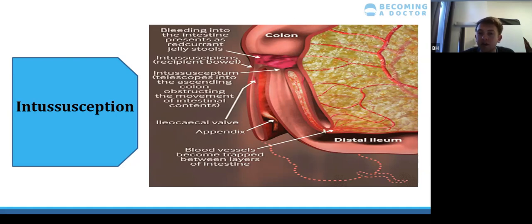Along with the telescoping, we get the mesentery dragged in here, and similarly to midgut volvulus, that will lead to venous and arterial obstruction. We get ischemia to the bowel wall tissue, and we get sloughing off of cells, leaving this characteristic red currant jelly stool. Then again, they can become quite unwell, perforate and become septic. The pain, as I said earlier, isn't constant. It's only when we get peristalsis of the stool going up against this telescoping part of the bowel that has led to obstruction. Okay.